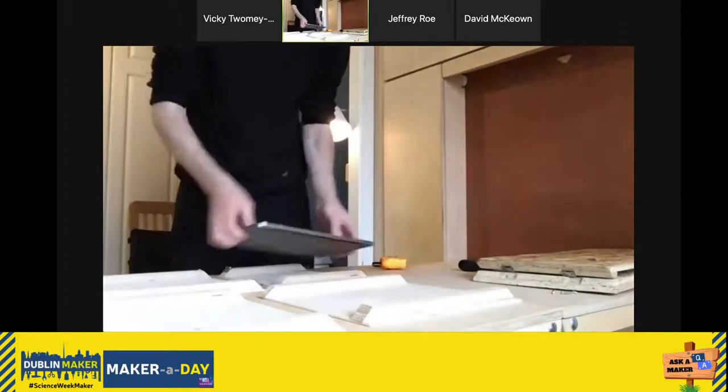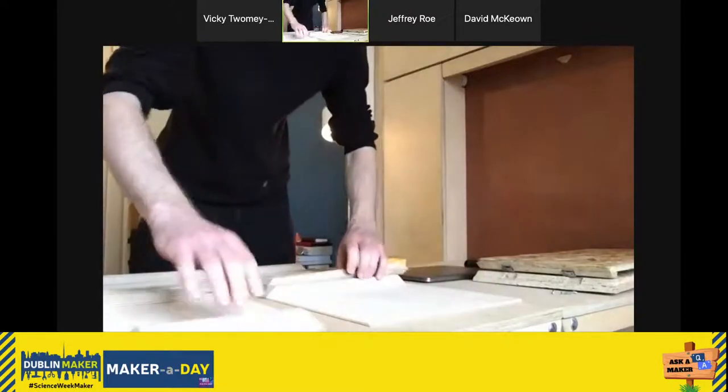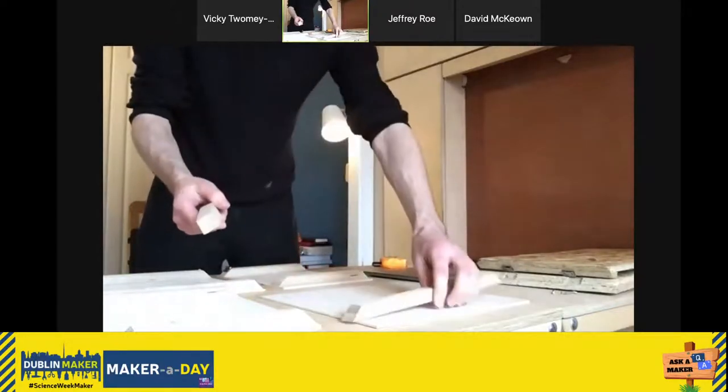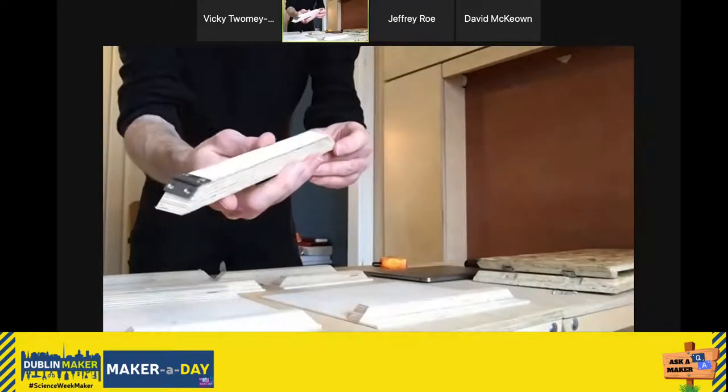But anyway, we're not doing that for the moment. We're cutting it all manually. So that's where these strips of wood come from, these planks of wood. But then these are actually where the hinges are going to go. So I have an example here of the hinges that are actually put in place already.